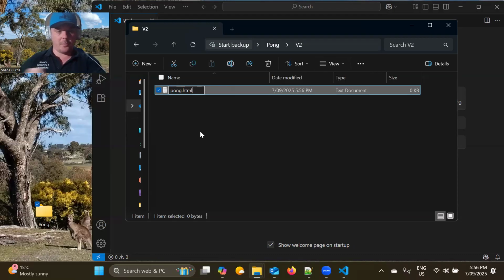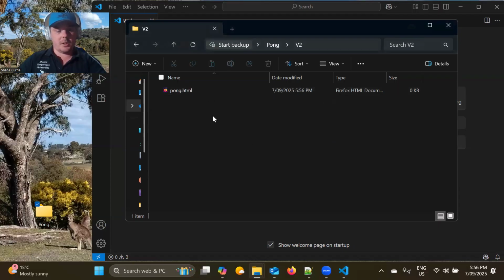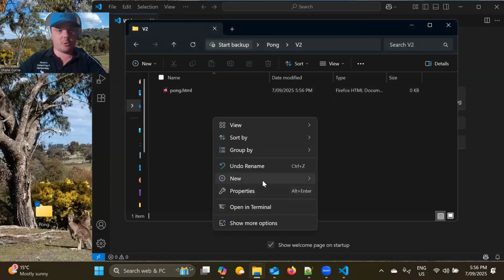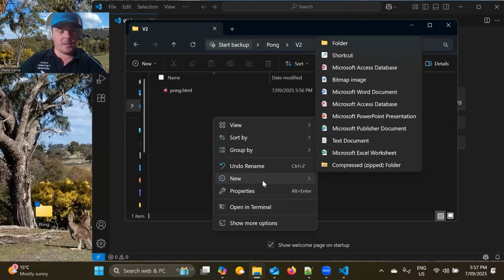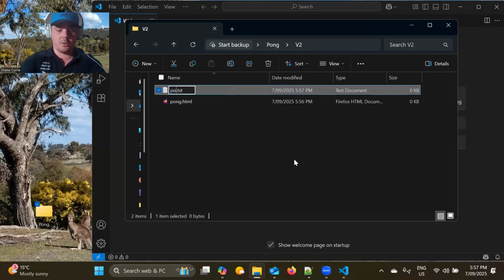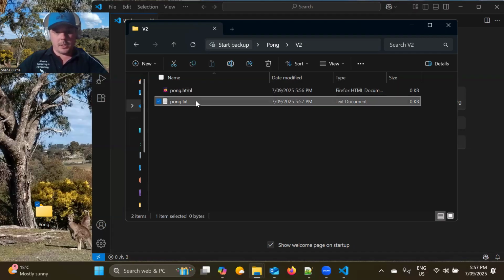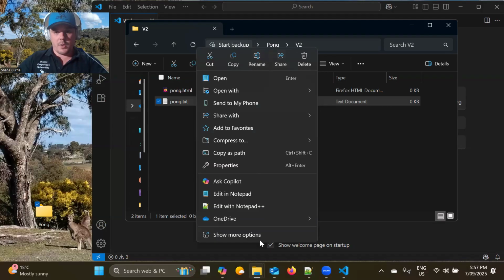An HTML file is basically the document which displays when you browse any website on the internet. So now that's created an HTML document. Now we need a JavaScript document, which is going to be included within the HTML document. So let's create a new document and call this Pong as well. And let's change the file extension to JS for JavaScript.